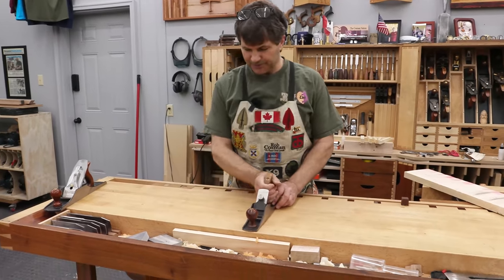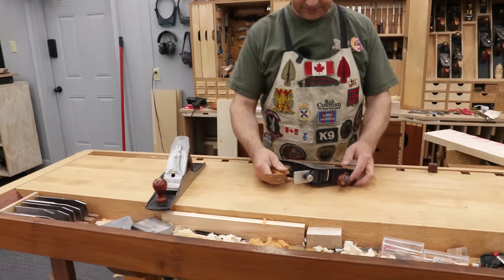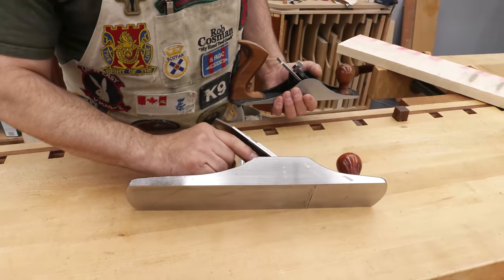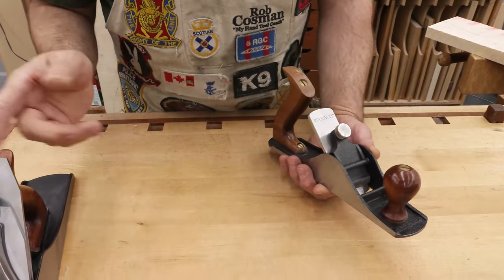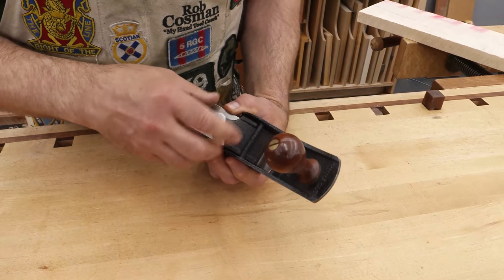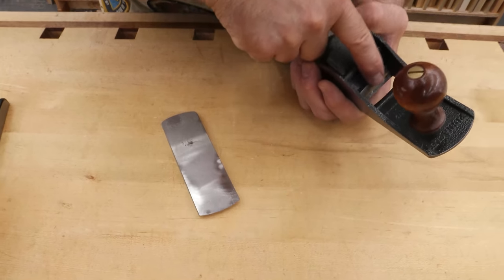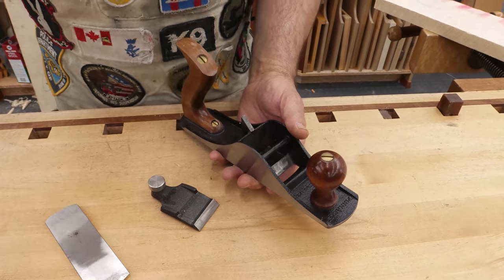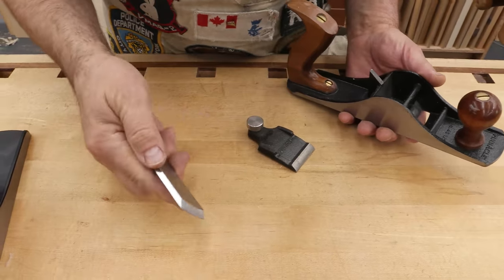Here are the two options we're going to use. Traditionally, a scrub plane would have been used. The scrub plane has a big rear handle for a full four-finger grip, whereas a traditional bench plane is designed for a three-finger grip. It's relatively light — you're going to throw it around unlike a normal plane. It's got a big thick blade, and what's most unique about it is the blade is not straight — it's actually curved. It has a big open throat that allows heavy shavings to get through without resistance. We've covered sharpening the blade in another video — we'll leave a link to that.